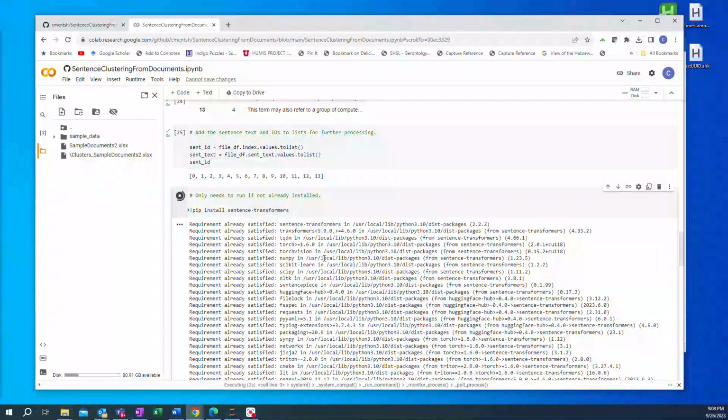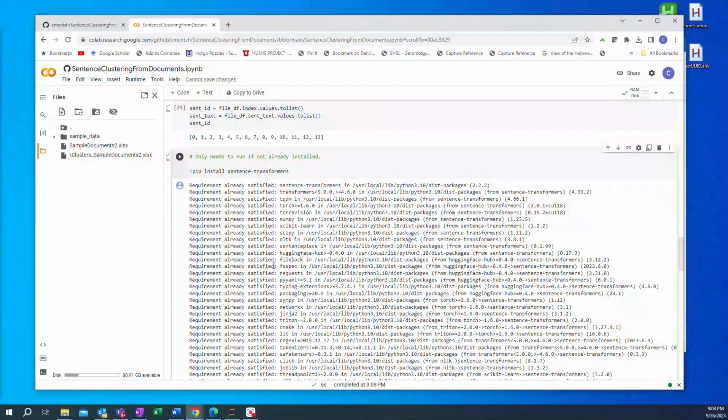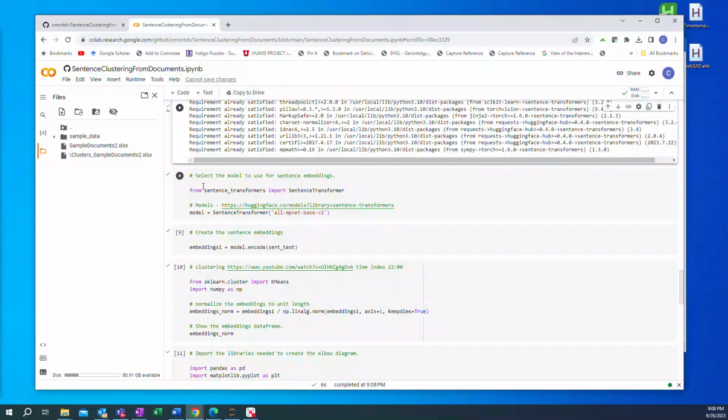And then we're going to run this to install this sentence transformers package. Natural language processing with large language models has come a long way and gotten a lot more consumer friendly. So this sentence transformers package really gives you access to some pretty complicated and powerful tools that you don't really have to understand well to still access some of these benefits. Then we're going to run this next part that uses the sentence transformers package, and we're going to load one of the models. This Hugging Face site has a number of different models to choose from, and this is one that's been in some demonstrations I've seen, so I use this one.